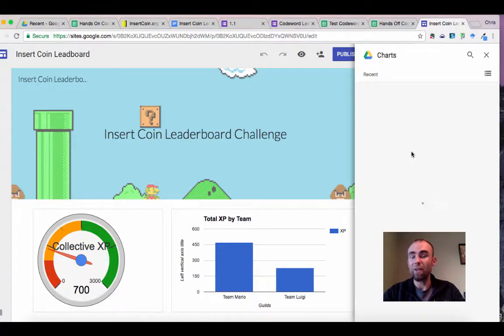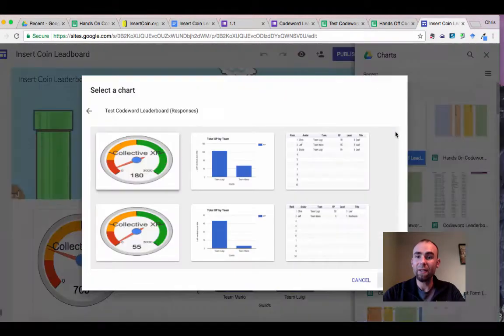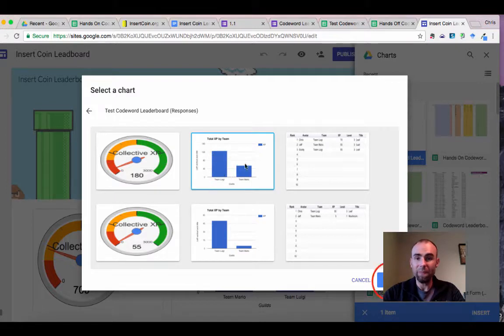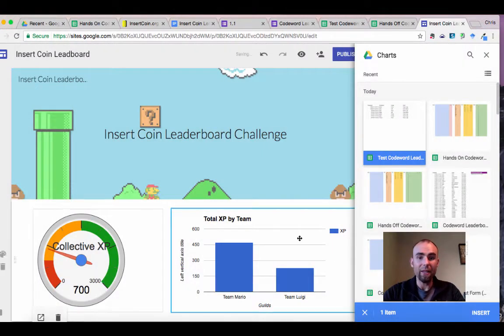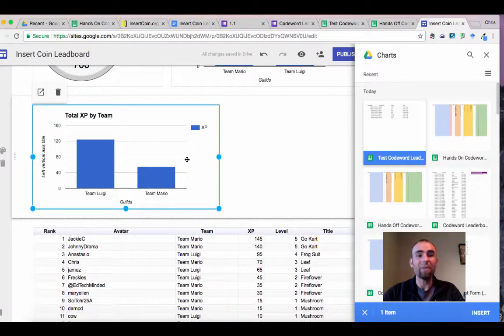So any chart that's in the spreadsheets that you're working with, you just go and find those things. Test code word leaderboard. How about that? And I find a chart that I want to insert and add, and there we go. So it's just that easy to put stuff in.